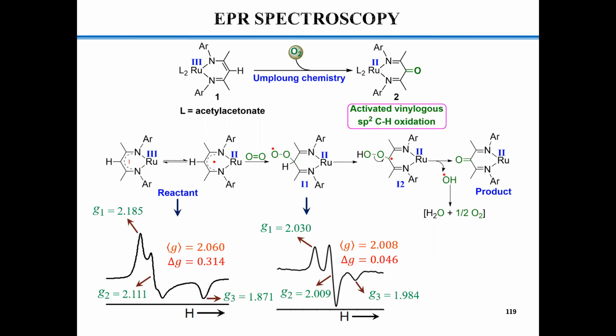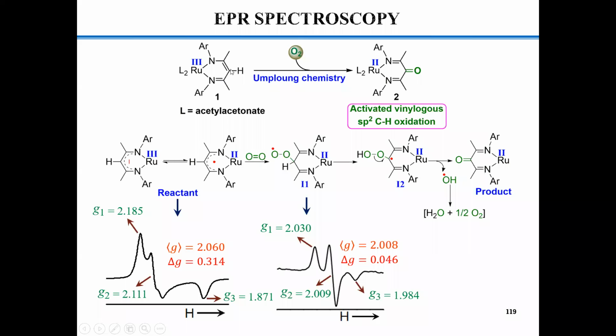I just thought to take one particular example to highlight two issues parallelly. Okay, what are those two issues? For example, if you start from this particular compound, a beta diketiminate, and this L is acetylacetone. Acetylacetone is a redox non-active ligand. So it just functions as a silent spectator. It just completes the octahedral ligand framework. That's it. Otherwise, it has no role.